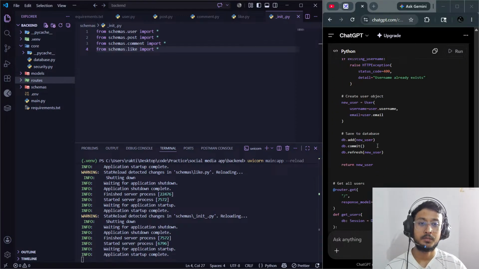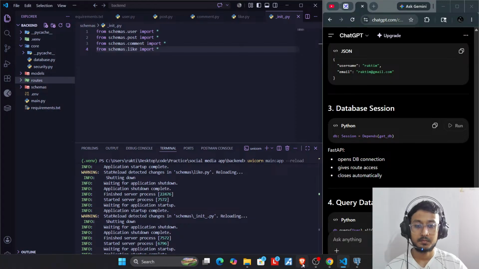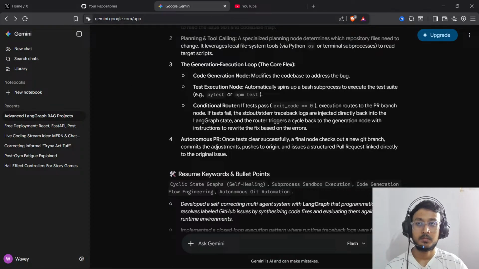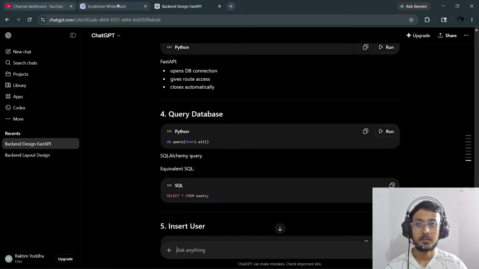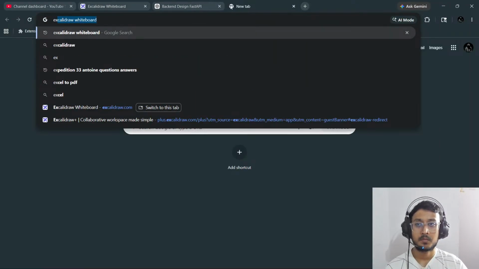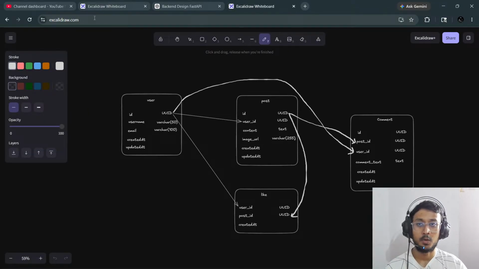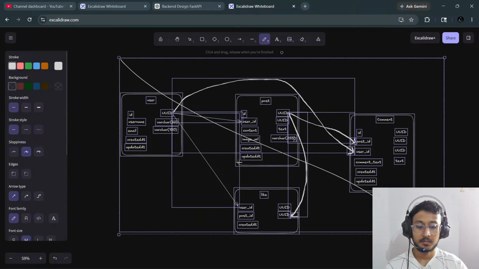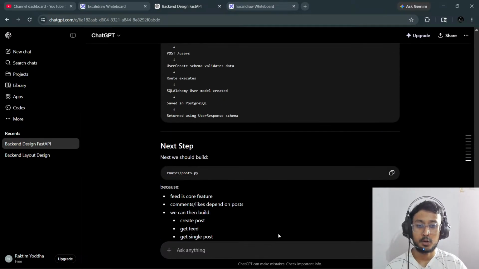It's directly giving the code. I need the endpoint first. Oh, same thing. Let's design the endpoint first. Then we will code.